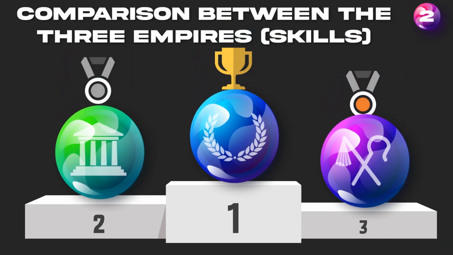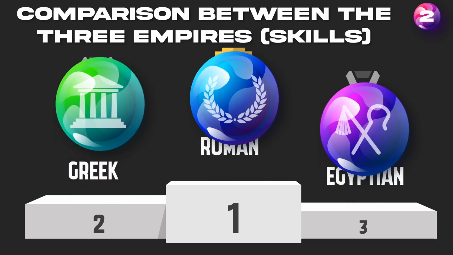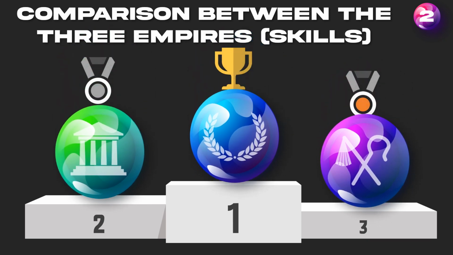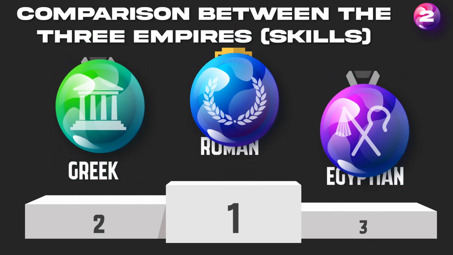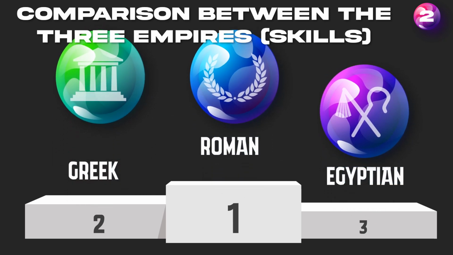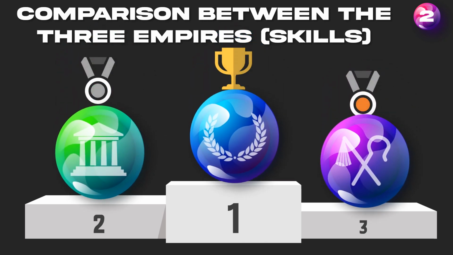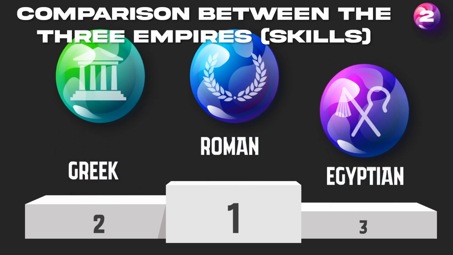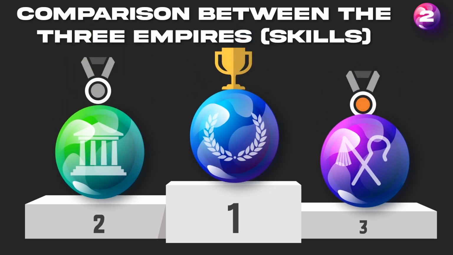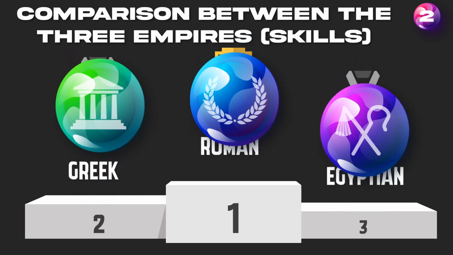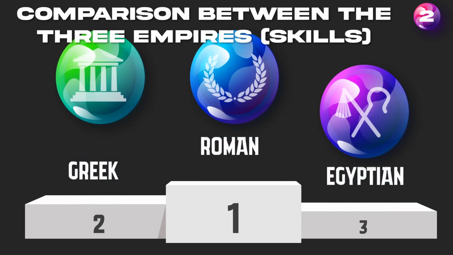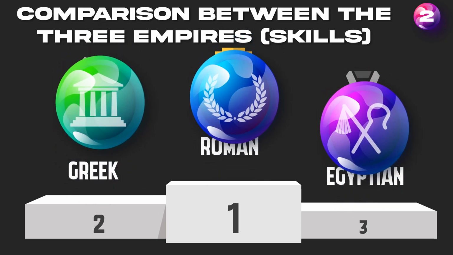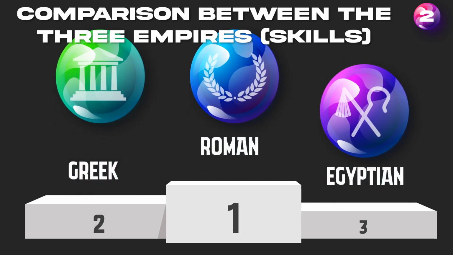At the top of the podium for skills, we can find the Roman Empire, as nearly all the social classes had to learn the military skills. As a close second, we can find the Greek Empire, as they were also very oriented towards conflict, and the Egyptian Empire is the last, as only a few social classes were part of the army, so only they needed to have skills. The differences were calculated through the army, as all of them had at least two social classes involving manual skills.